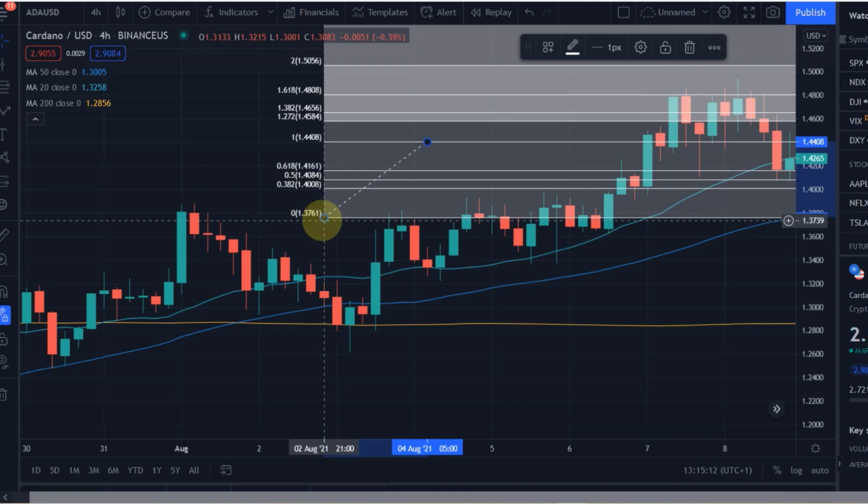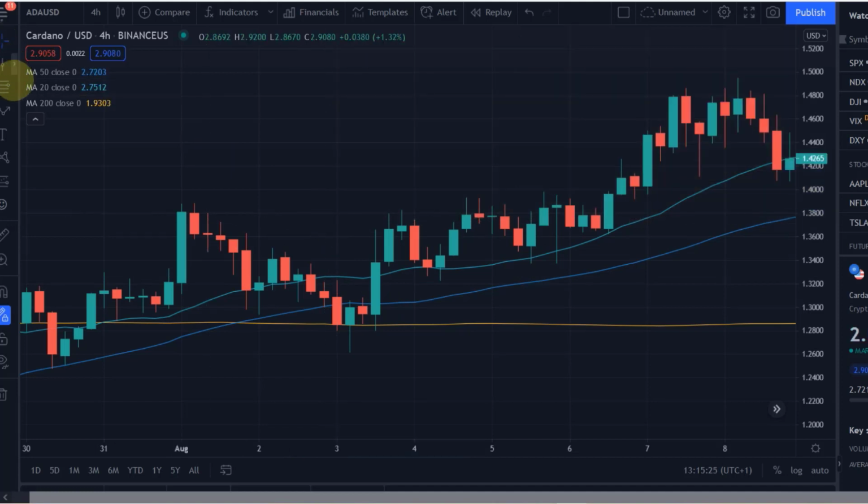So let's take a look. The way to use it is, first of all, there are two ways. The first way is to identify potential retracement levels. Let's start from scratch. You select the Fibonacci retracement tool, and then you have to identify a local low, a swing low, one that really sticks out to you, like this one here.